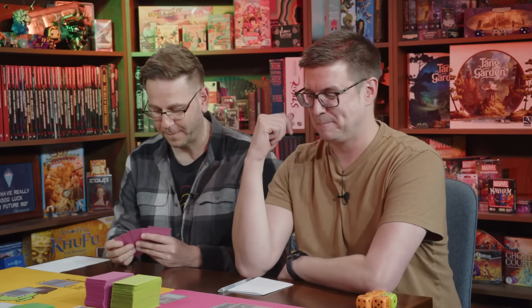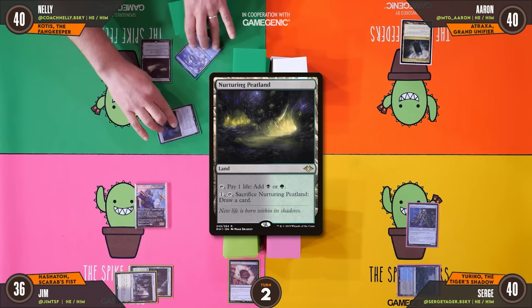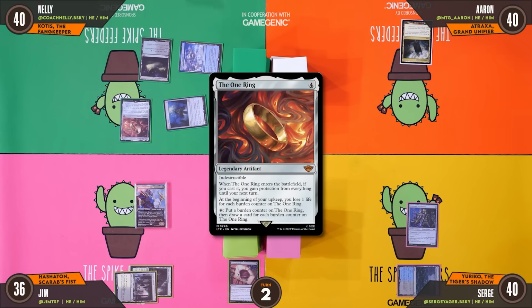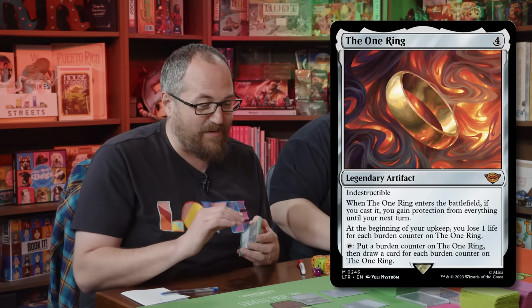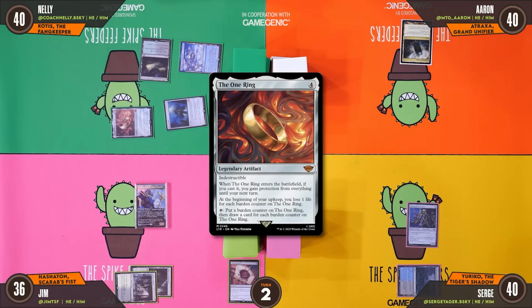If that resolves, I'm going to pass. Untap. This one. Play Nurturing Peatland. My good friend Peter. Good old Pete. I'll tap the Mana Vault for mana and cast the One Ring. Effects? No. None of them. Okay, indestructible. When it enters the battlefield, I'll gain protection from everything until my next turn. And at my upkeep, I'll lose some life. But first, I'll put a burden counter onto the One Ring and draw a card.